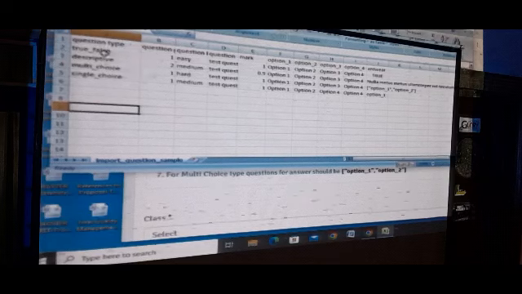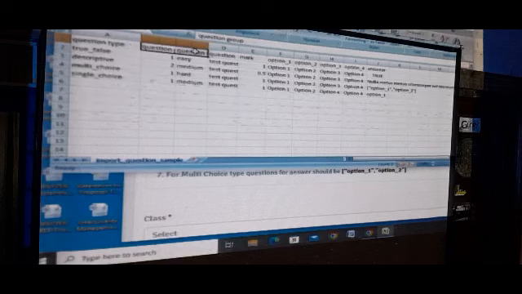Everything on this header here should not be changed, according to the sample file. Let me see if I can expand this. Okay, yeah.